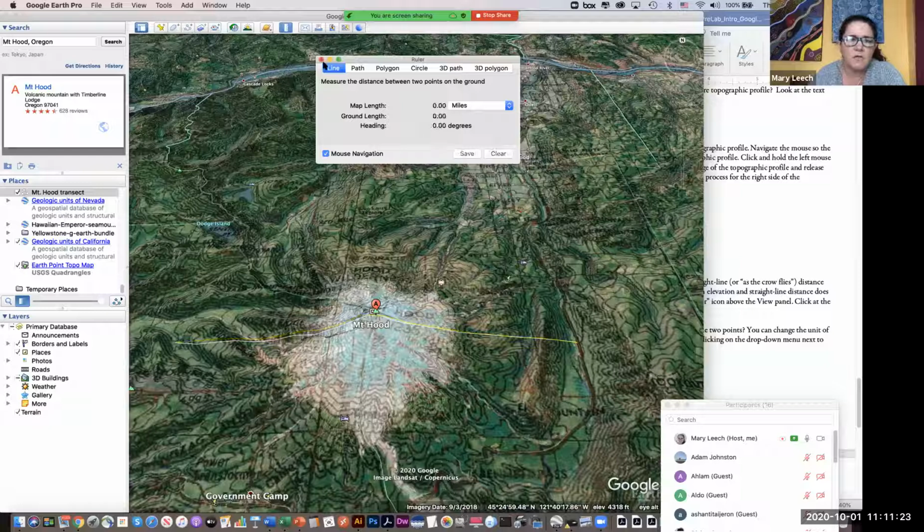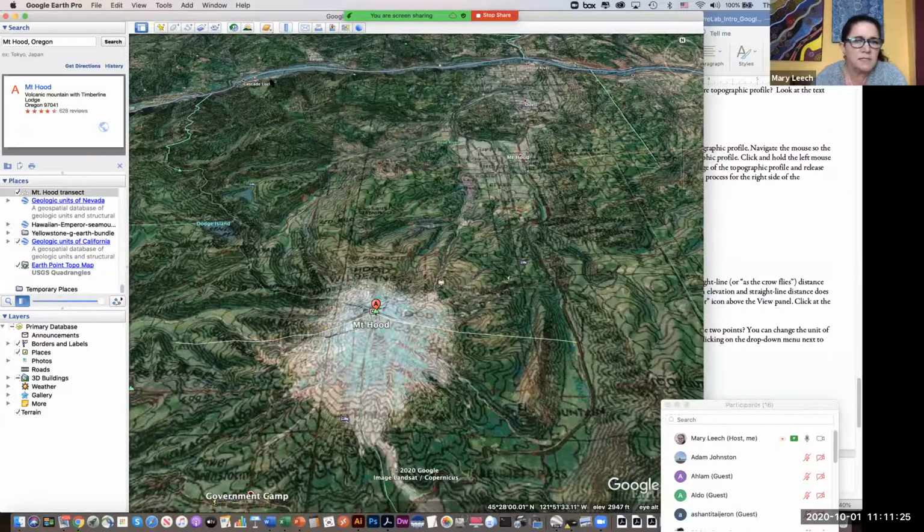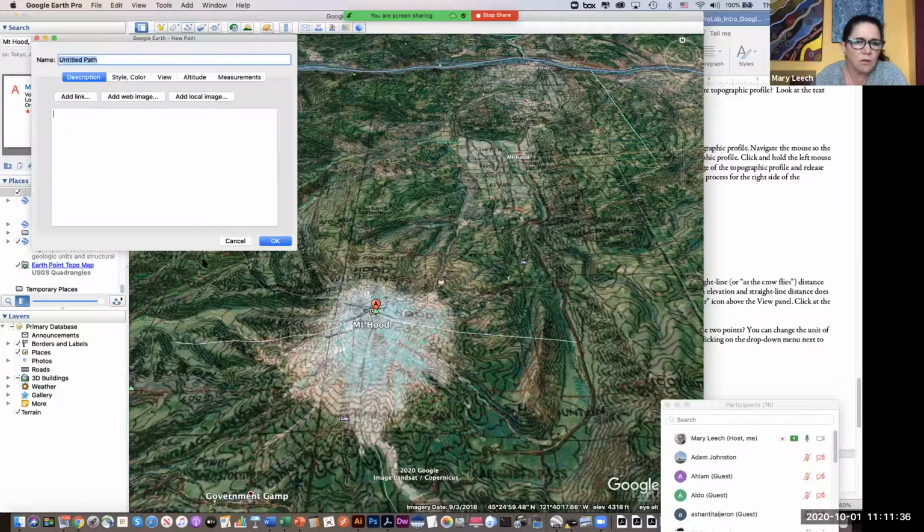Okay, so to answer the slope question, I suppose the easiest way would be to draw a new transect. Which one is it? Image overlay, add a path. Okay, so I can draw a parallel path like that. And then we don't need this.